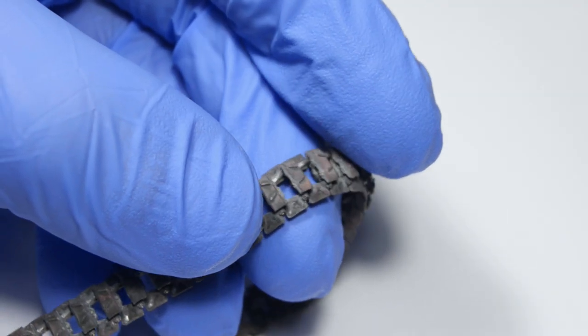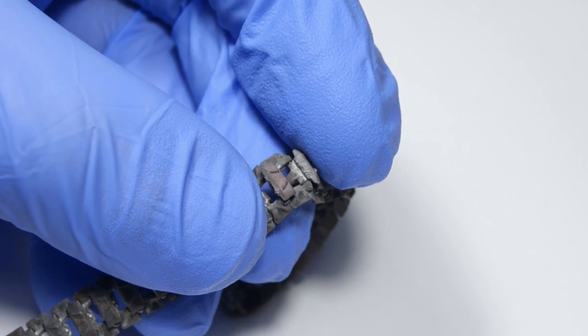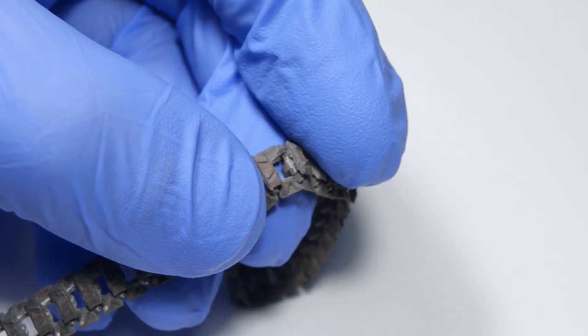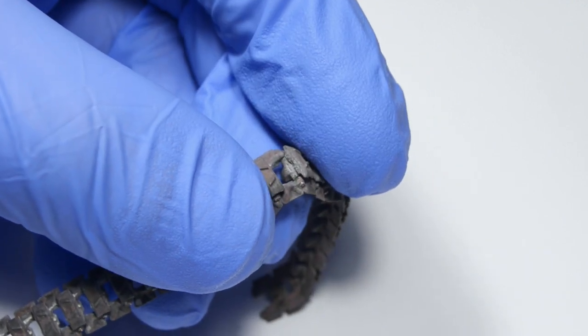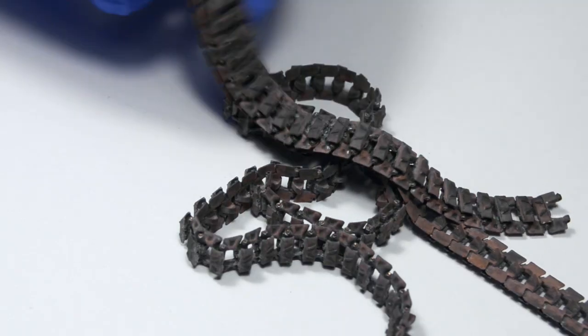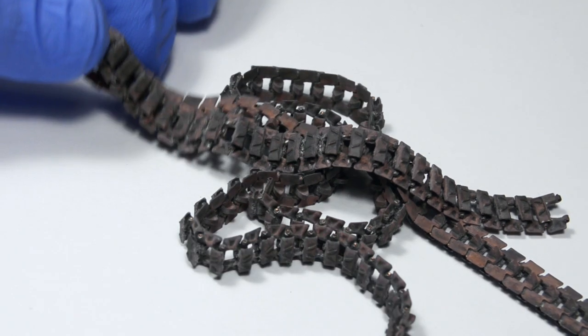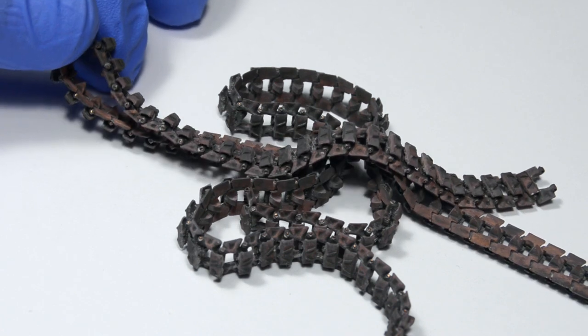Unfortunately, the fluid won't react in places where superglue has been used. Normally I would fix this by quickly spraying these parts with dark grey acrylic paint, but in this case it will be completely covered with mud, so it's not a big deal. Anyway, the tracks are now prepared for weathering, and I usually weather them the same way as the tank, so they won't look out of place.